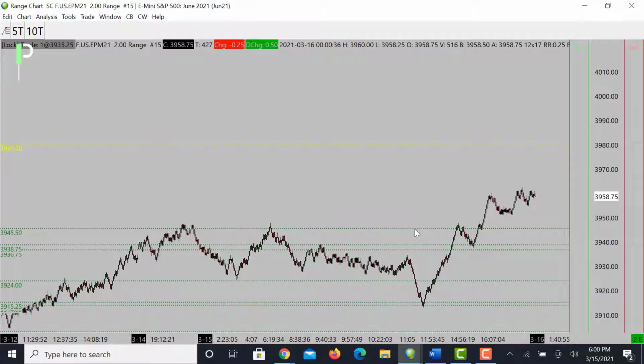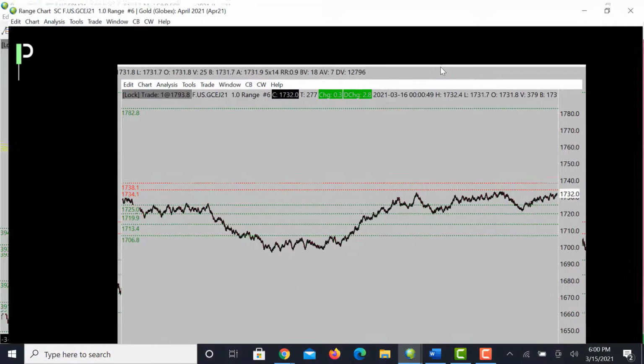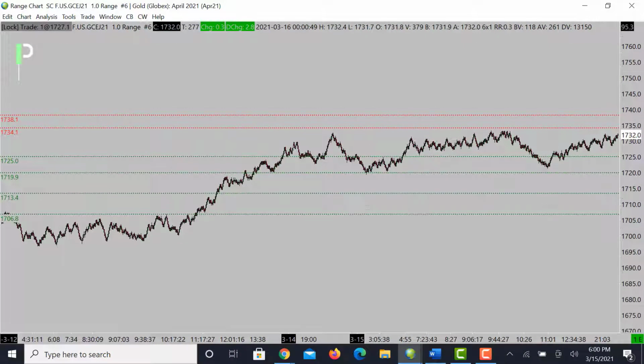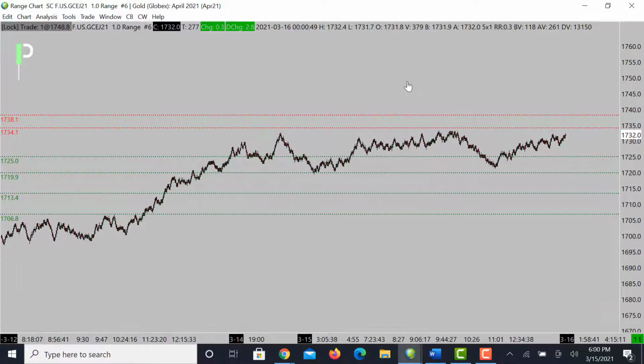Now let's go ahead and take a look here at gold, give you guys some trading levels for gold as well. You can see gold is in a nice move to the upside as well, kind of following suit with S&P 500. Now for gold, we are coming into some levels of resistance, 1734.1 and then 1738.1 as well. Now want to see this market come into this area, hold resistance, maybe give us a nice double top, could be even a triple top, and then come back down.